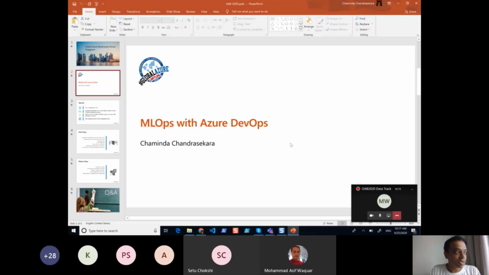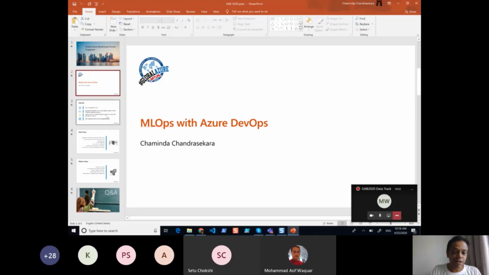But it is like the time for people to get started with how to do this stuff in a proper way, enabling proper testing and proper deployment strategies, so that the team who are developing the models or the team who are actually preparing the data for the models doesn't have to worry about how to get it deployed into the next target environment. So that's the aspect that I'm going to discuss a little bit in today's session.